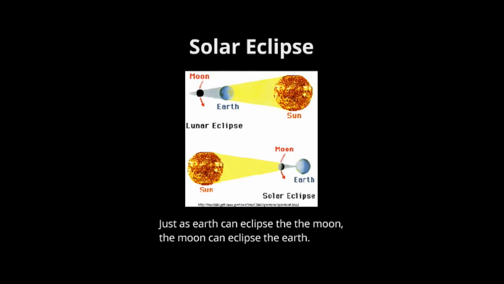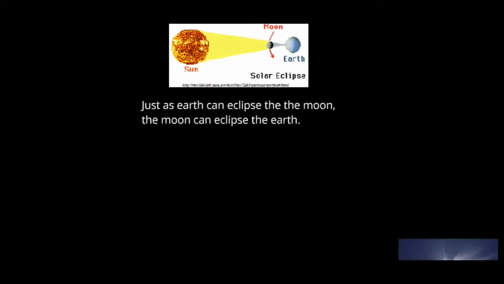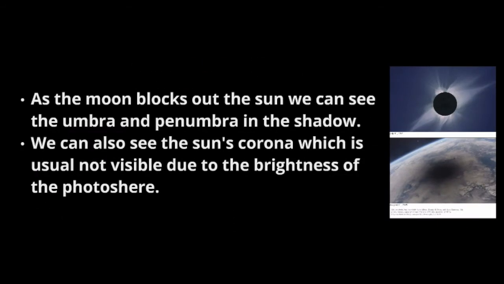We also have solar eclipses. A lunar eclipse is when the Earth casts a shadow onto the Moon. But the Moon can also cast a shadow onto the Earth. And the Moon and the Sun have the same angular size, so this can cause a total eclipse. Here, looking down on the Earth during an eclipse, we can see the umbra and the penumbra of the shadow from the Moon. And you can see it doesn't block out the light everywhere on Earth. So these eclipses travel across the surface of the Earth through specific points.